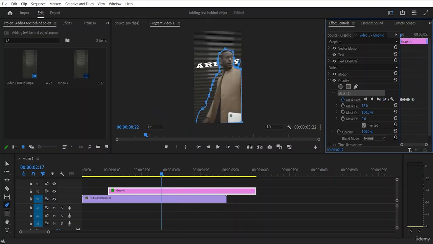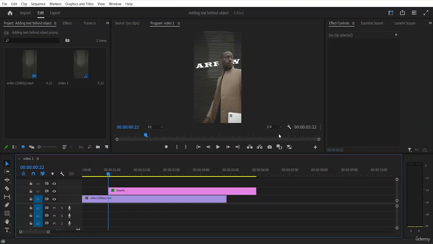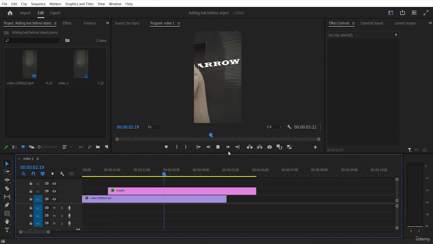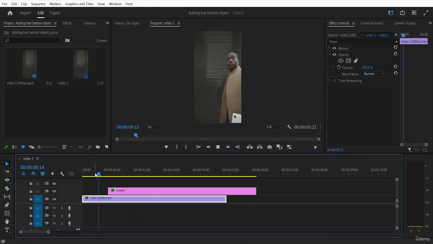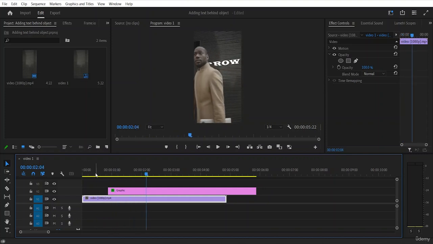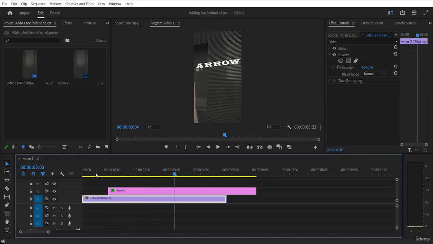So now if I play back from the beginning, I'll double click here and deselect the mask. I'll click down here, take the selection tool, select outside the box, and now I will try to play this video down. So this is how it actually looks, as you guys can see. It will start somewhere from here, and it will end kind of here. So you guys can see my text is behind the object in that case.